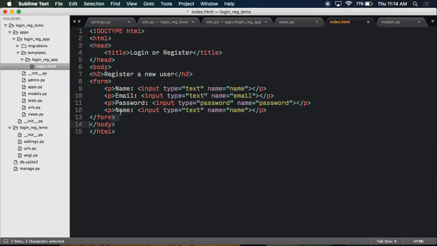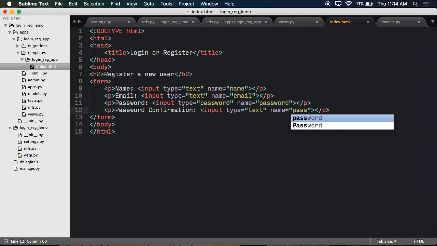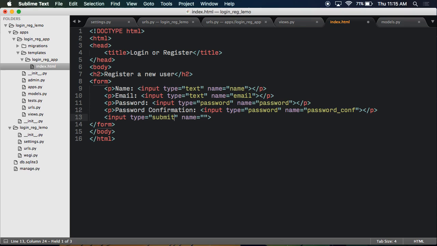Then password confirmation, and let's call this password conf. And then let's just have an input type submit.